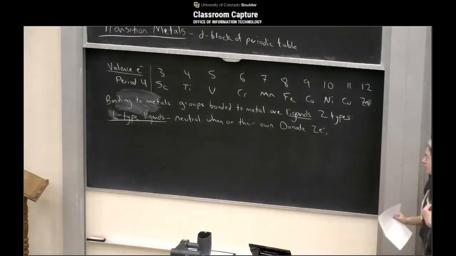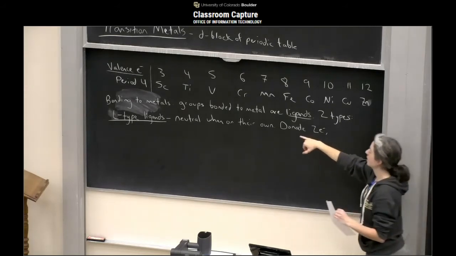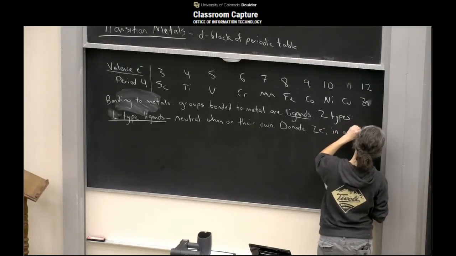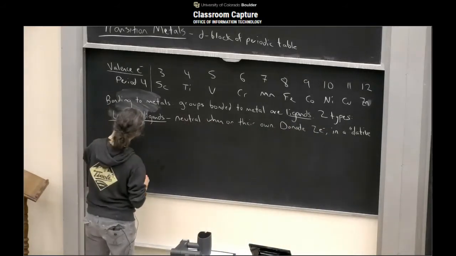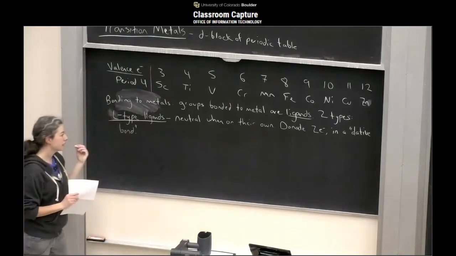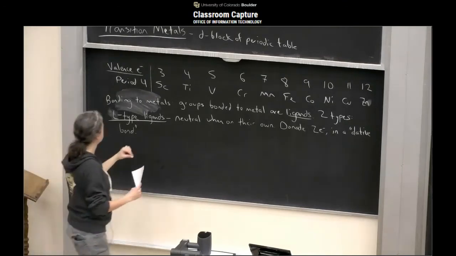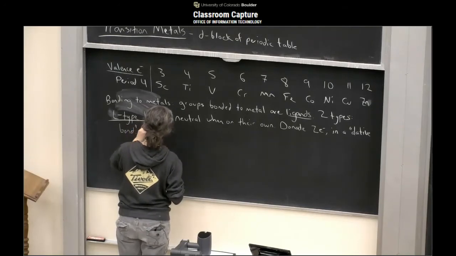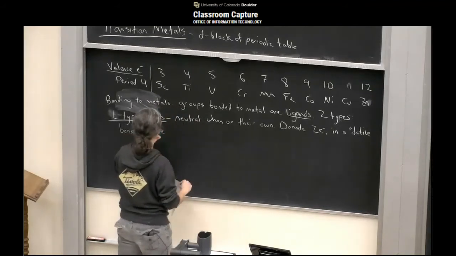In what's called a dative bond. Usually with covalent bonds we're used to seeing each atom contribute 1 electron to the bond. Here, both of them are coming from the same ligand. So it's a little bit different from covalent bonding. And dative bonds are usually shown, instead of a line between atoms, as an arrow pointing at the metal. They can be shown as a line actually, but they could be shown as an arrow. So be aware that either one might show up.